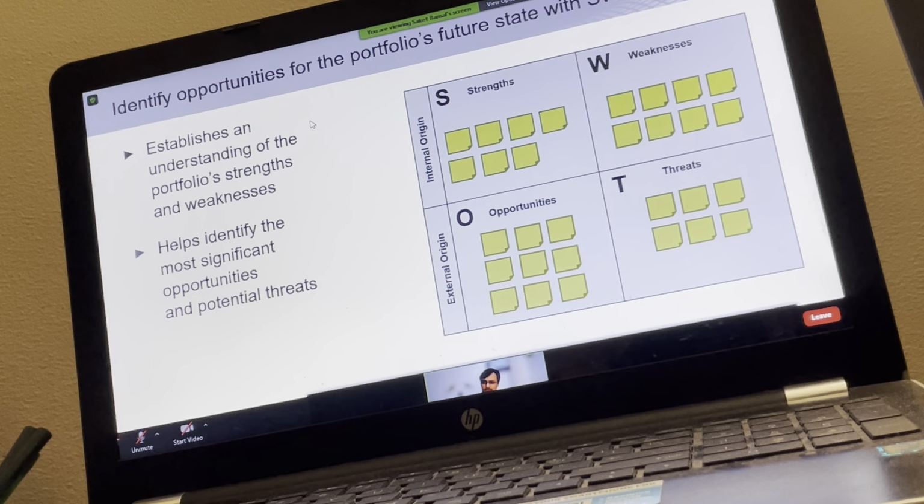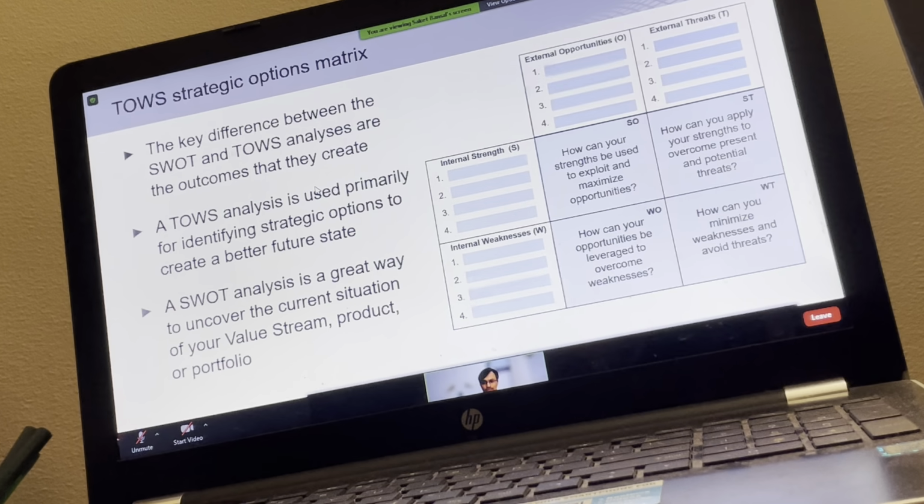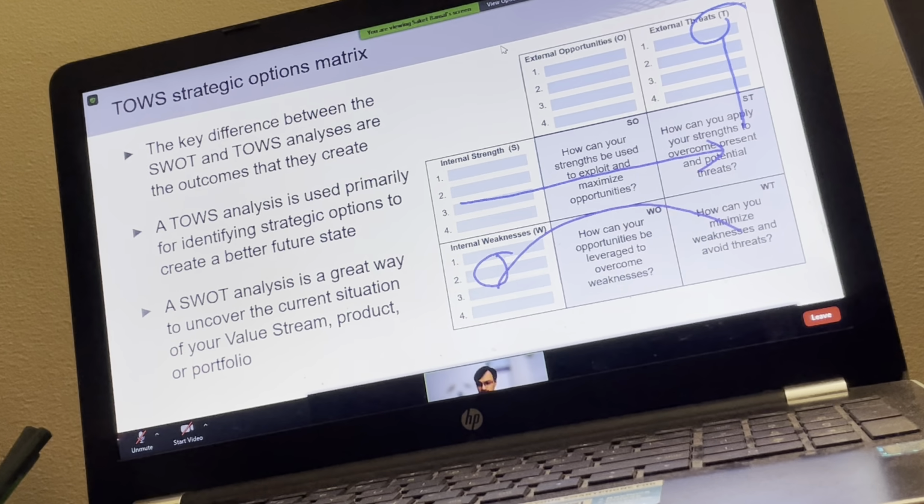You can do it in reverse order. Let's start talking about threats, opportunities, weakness and strength. Reverse order, and that becomes TOWS analysis. So the portfolio group can do TOWS analysis also, where they focus on what are the threats and how those threats are taken care of by our strengths. So how our strength makes us capable of handling threats, and what kind of weaknesses are making us more vulnerable to external threats. Again, a brainstorming session in different words.